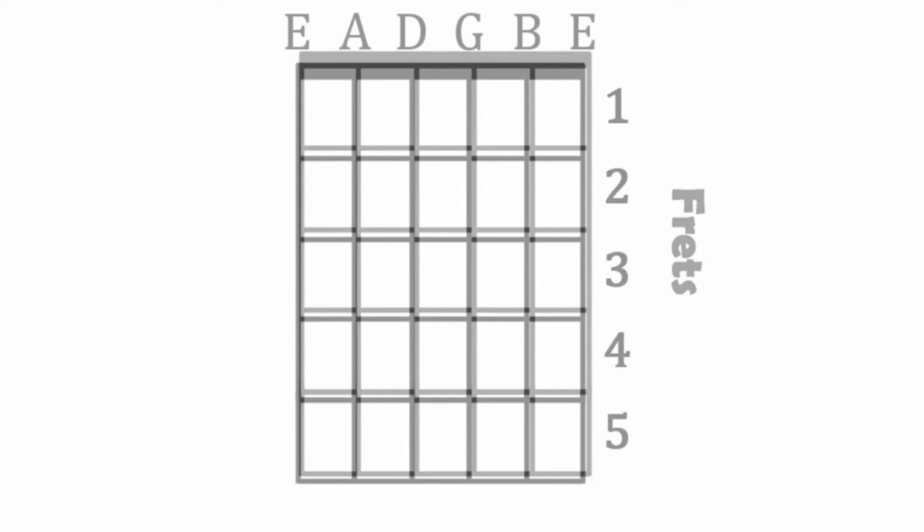Starting at the very top, we have a thick black line, which represents the nut of your instrument. If you need a quick refresher of all the parts of a guitar, click on the eye icon at the top of this video. The horizontal lines on the diagram, the ones going from left to right, represent the different frets on your instrument. This first set of boxes is our first fret. The second row is our second fret, and so on and so on.